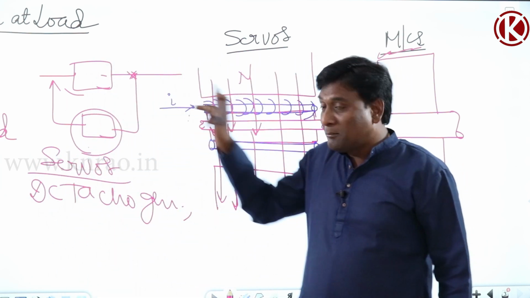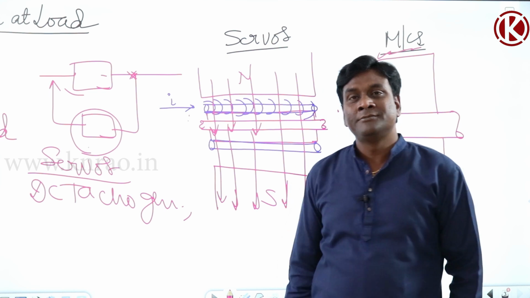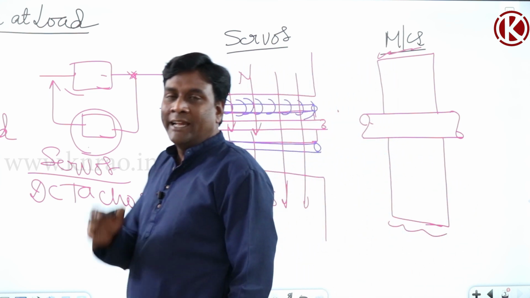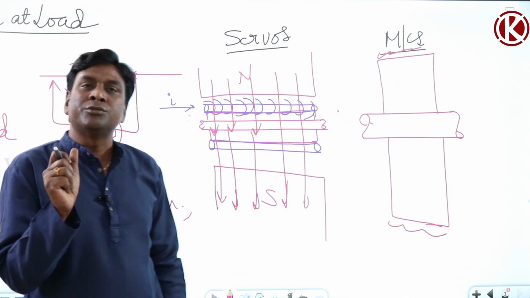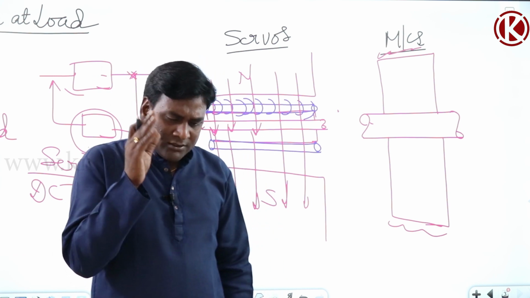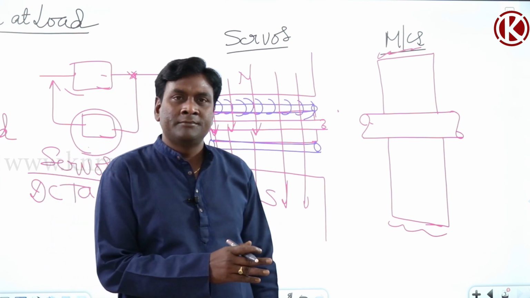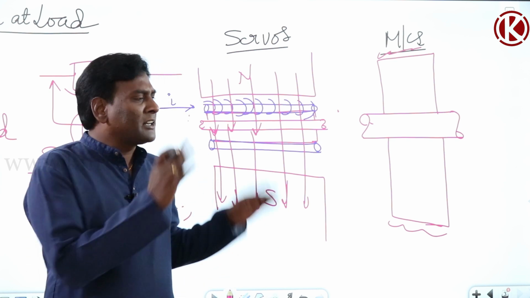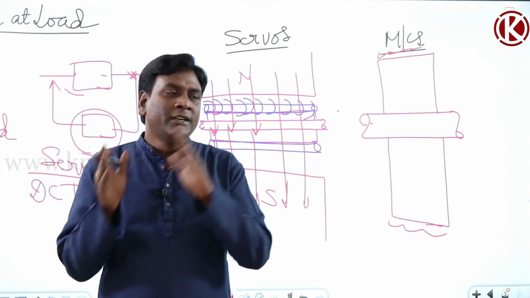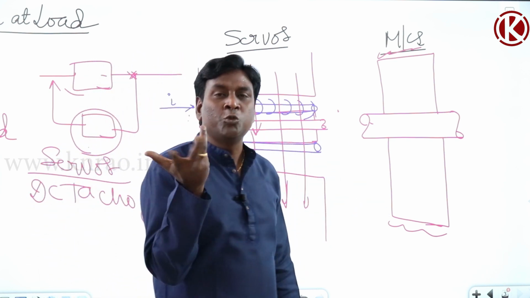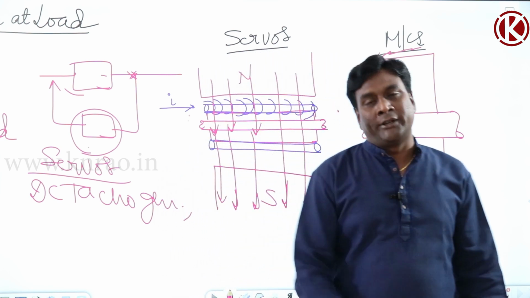Of course, we will come back to the transformer, just stay tuned. That's why I told you at the start that people will be confused. This is the way machines have to be dealt with, but textbooks are not dealing with them that way. A transformer is a transformer, DC is DC, induction is induction. That's why we are unable to unify all machines to a single point.